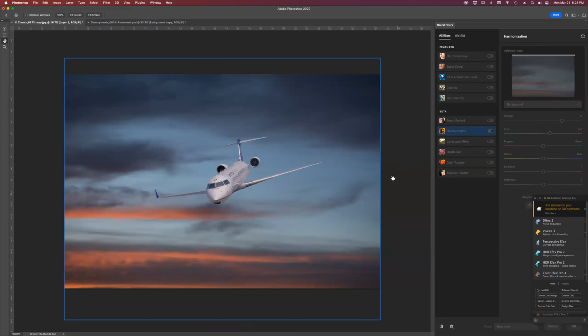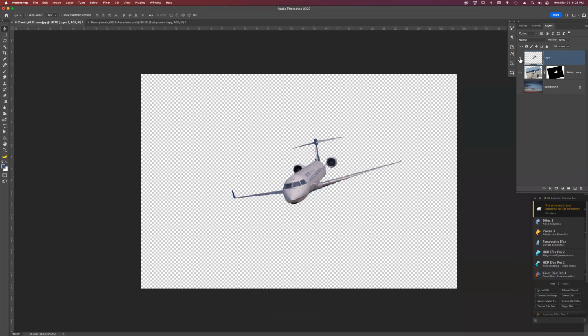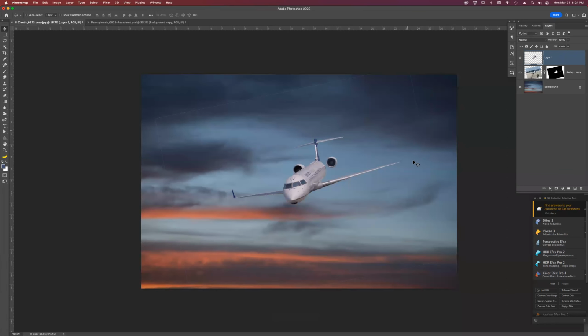Click okie dokie. It comes up on a new layer, the whole thing. And what you have is a plane by itself with the new coloring in it. And with the background there, you can see the lines of the previous layer. To get rid of those, all you have to do is mask it with the masking tool, paint it with black to conceal it, and if you're painting white, go black. Okay, let's do this. We'll paint the black on that layer. There we go. And that gets rid of the little lines that you're not supposed to see when you do a composite.